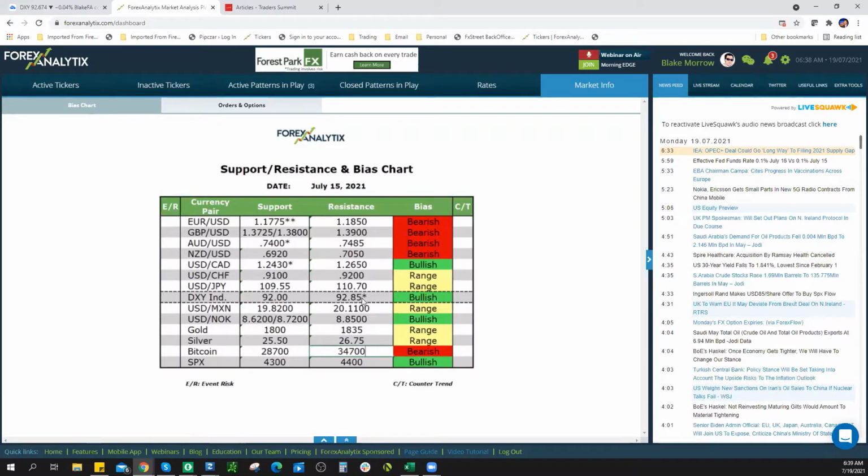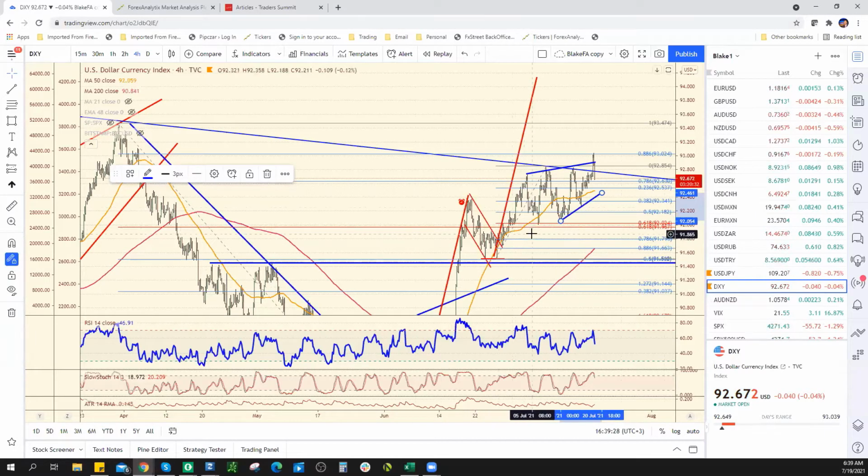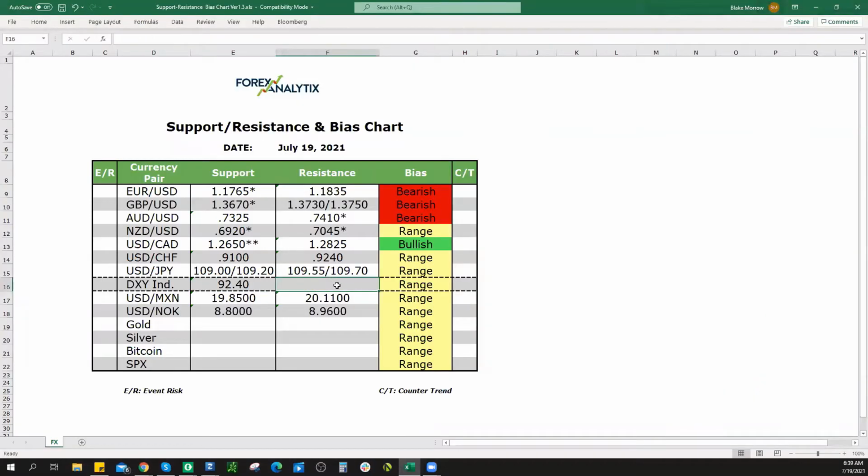92.85 on Thursday. Friday, I believe I put in 93. I'm pretty sure I did, but you might have the bias chart from last week. I remember I deleted it on accident, as I said on the FACE webinar. But anyway, 93 is going to be key. So that is key resistance moving forward. That means if we get a daily close above 93 this week, and I do think it's still bullish at this moment, I think we're going straight to 94 personally. And that's going to be a catalyst driven more by the ECB than anything.